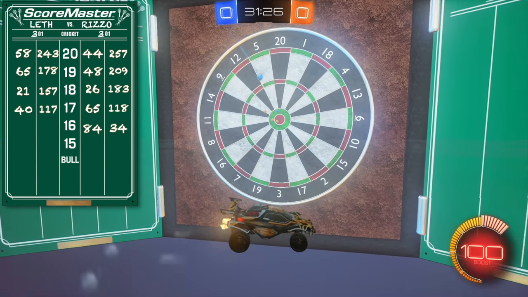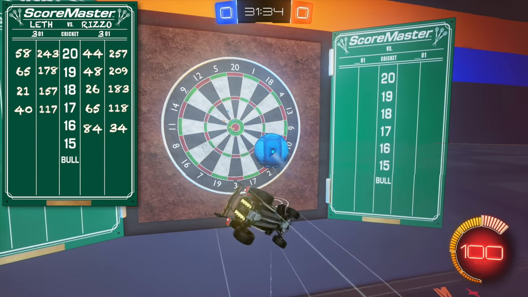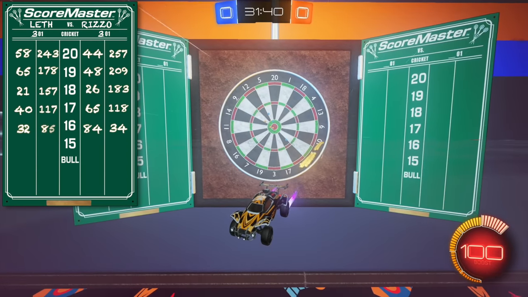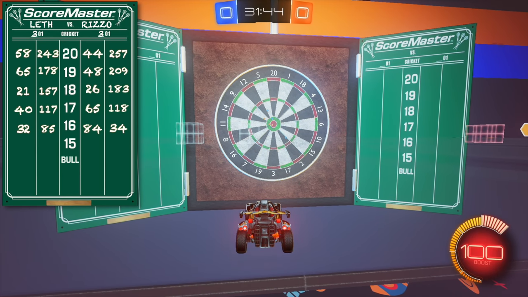Ooh, that's 5. No. Where's my have this round here? Okay. No! Here comes the choke master. Yeah, 2. God, what is that? I was talking about myself. I know. 32 points. RIP.